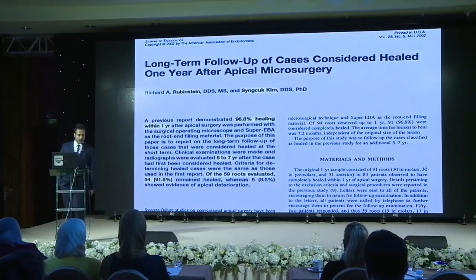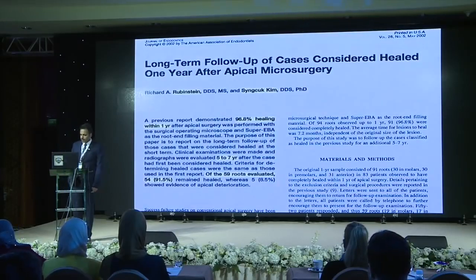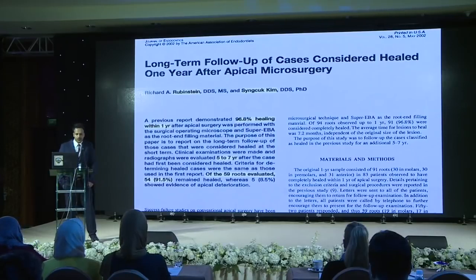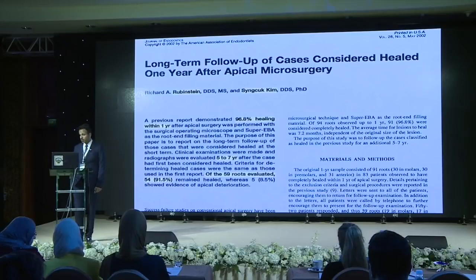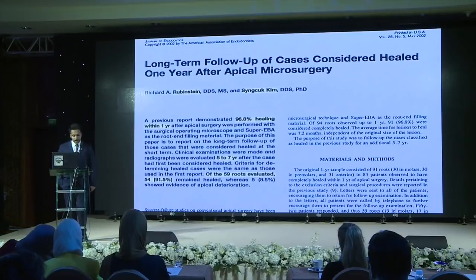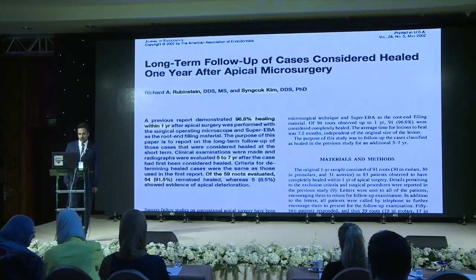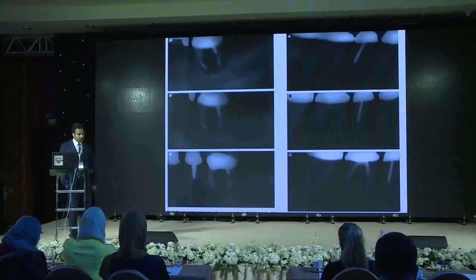Now, how successful are these treatments? The literature, one of the most popular papers in this field is by Rubenstein and Kim. And what they showed, after 1 year, the success is around 96.8%. But after 5 to 7 years, the success is around 91%. And what they used is Super EBA. It's not a very biocompatible material, but it worked radiographically. And these are some of the cases they showed.